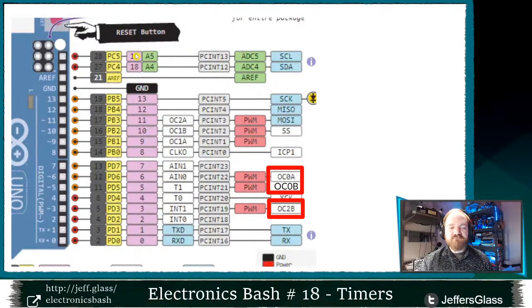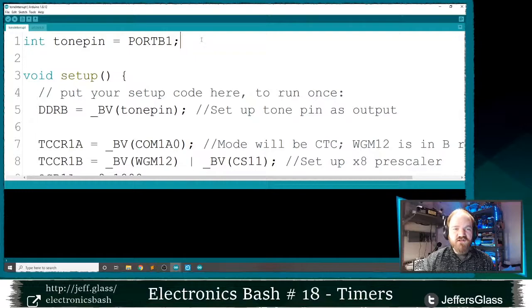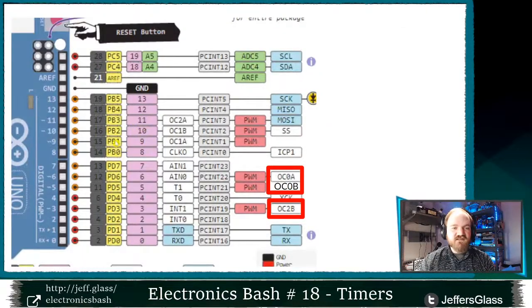And if you look at these extended pinouts, you can find their internal names, which will be useful for us in manipulating them internally. Right, so going back to our code here. Our buzzer is hooked up to port B pin 1, which we can see from our extended datasheet is the same as what we call digital pin 9.